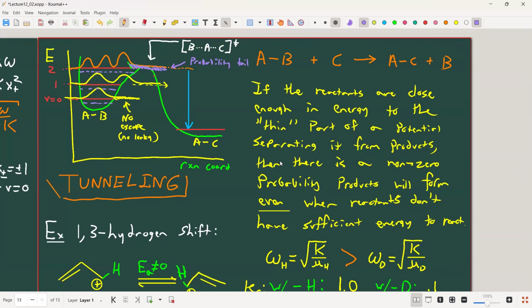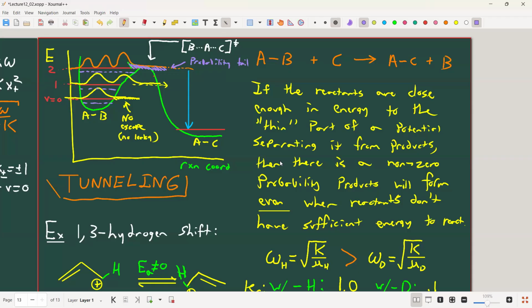So what we're seeing is a difference that has something to do with the vibrational frequency of the molecule slowing the reaction down. And the only thing that can describe that is that you're making the potential less leaky by making the bond heavier and lowering its frequency and its energy.